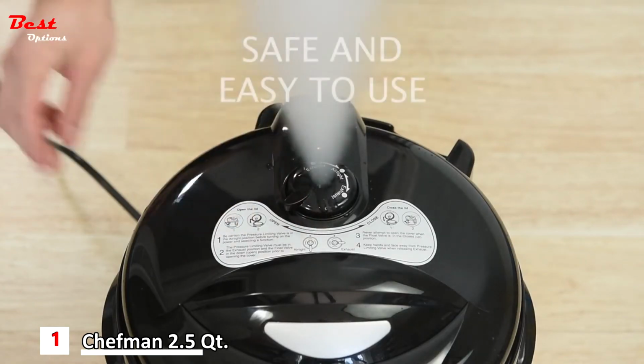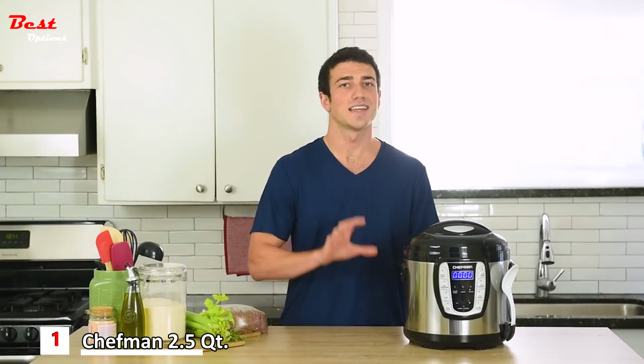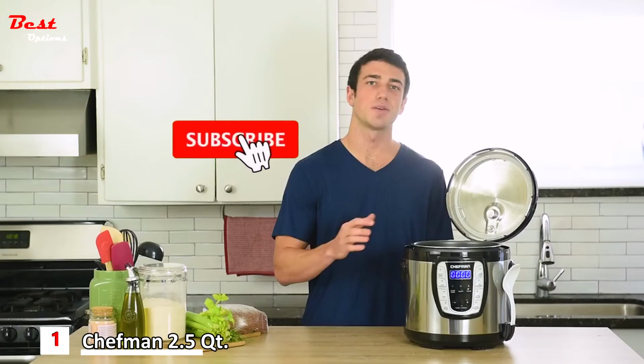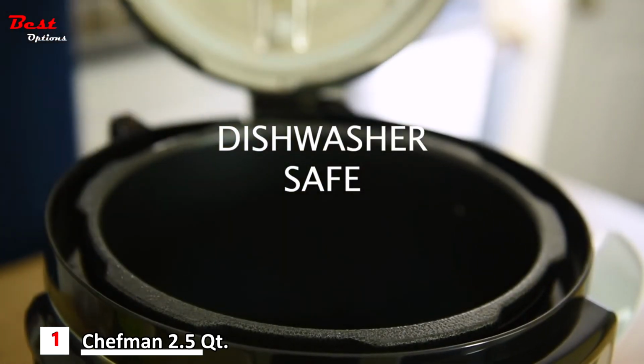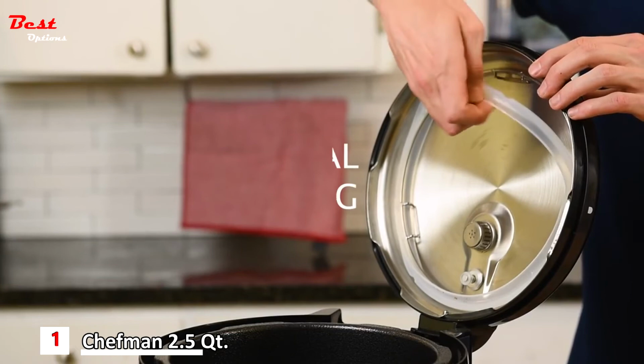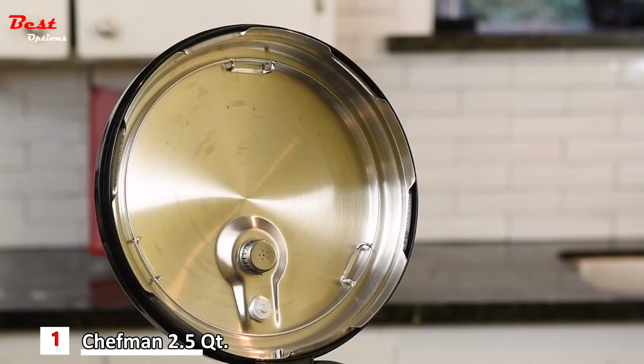Because of the high pressure environment of the pressure cooker, it's going to speed up the cooking of things that typically take much longer. It comes with some amazing features, like this removable aluminum pot that's dishwasher safe. And it has this silicone gasket on the lid that creates an airtight seal for faster cooking. It's easy to clean with warm soapy water.